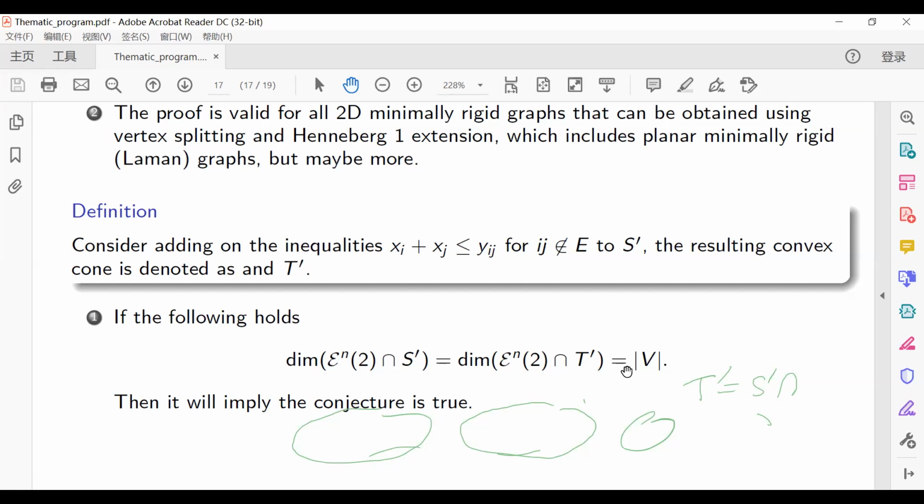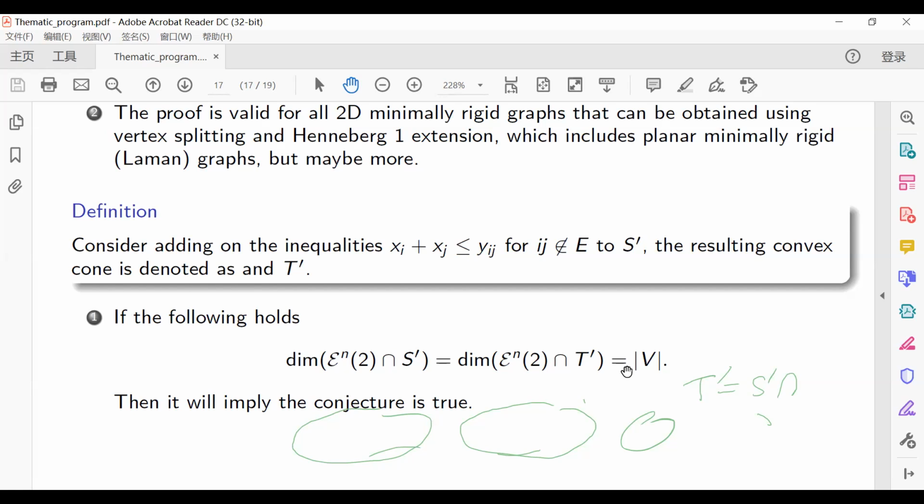Because these non-edge inequalities are gone, there isn't an explicit planarity condition. It just falls out of the interaction between the even cycle matroid and the rigidity matroid. There didn't seem to be anything to do with planarity in this. You didn't use topological vertex splitting, did you? You just did vertex splitting. Yes, that's right.